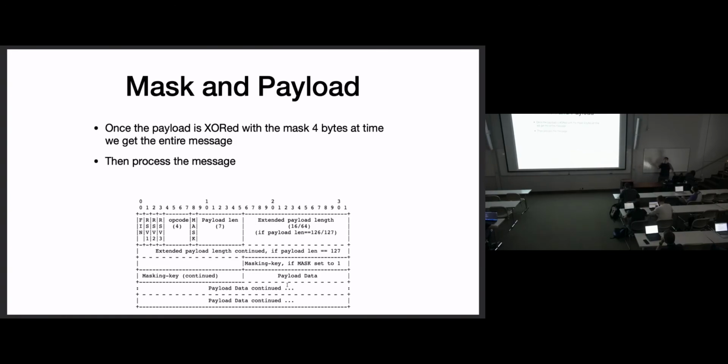Don't try to do it in chunks of 4, because then when you get to the last part of the payload, you have to have code for if I have 1 byte, if I have 2 bytes, if I have 3 bytes, if I have 4 bytes, and different code for each one of those cases. Just go byte by byte and figure out which byte of the masking key you need based on the index of that byte that you're unmasking. Makes things a lot cleaner in the code.